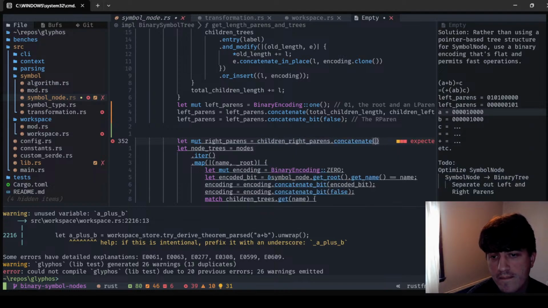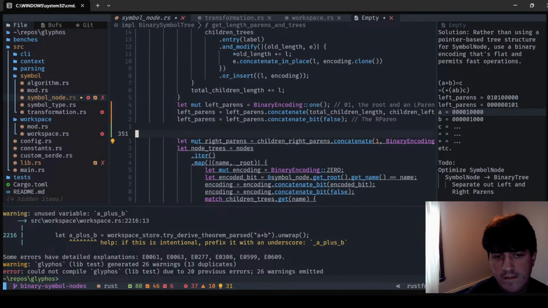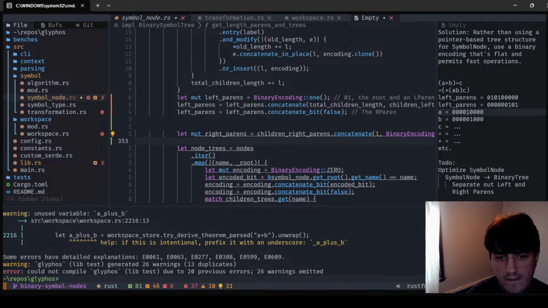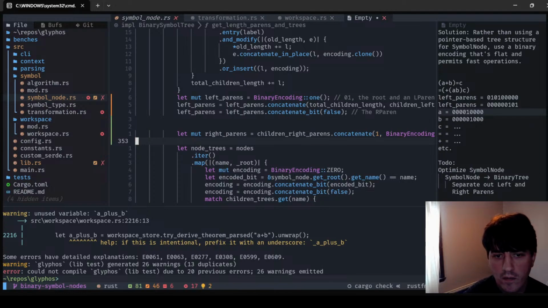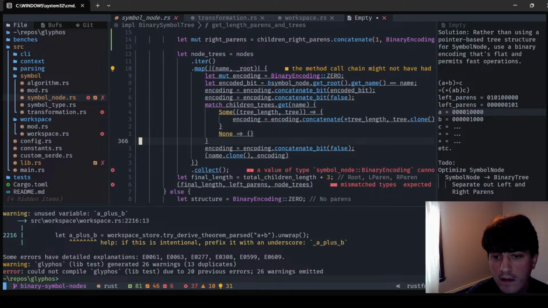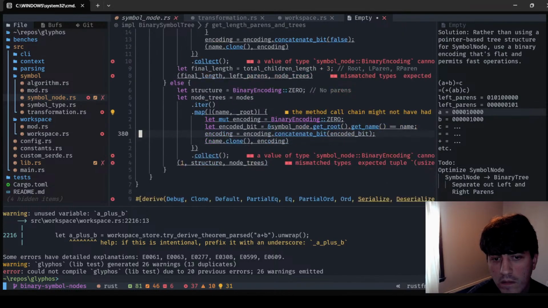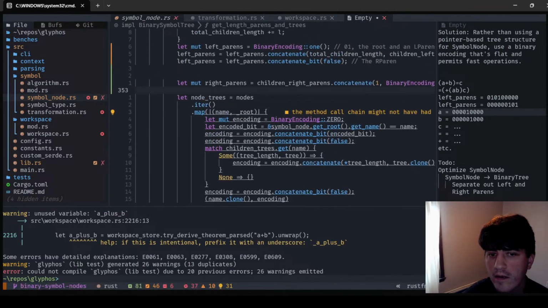Concatenate 1 binary encoding 1. It's just the children with a 1 at the end. And then what's the issue with all this?